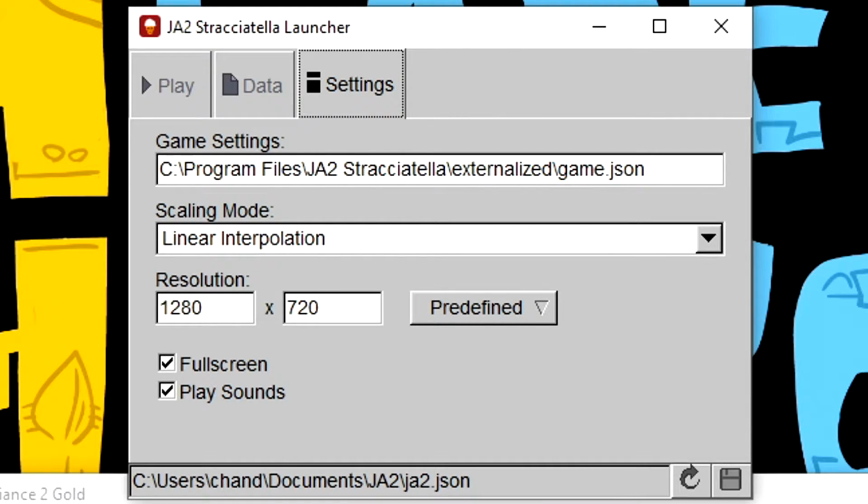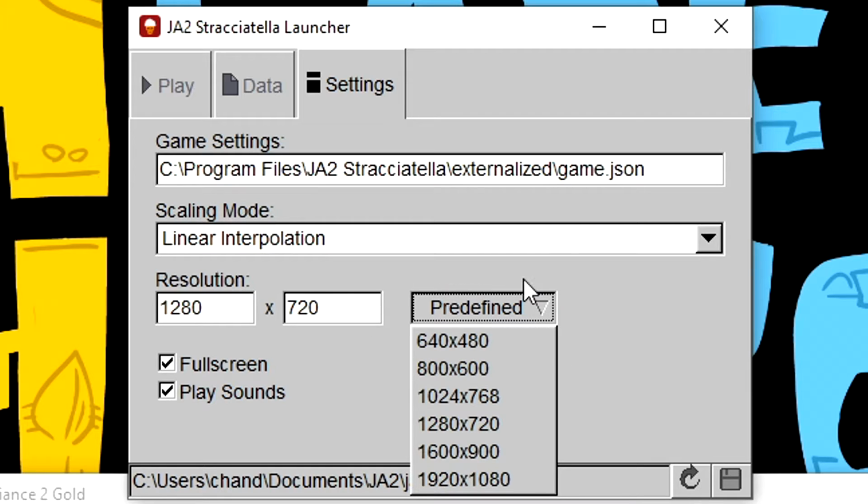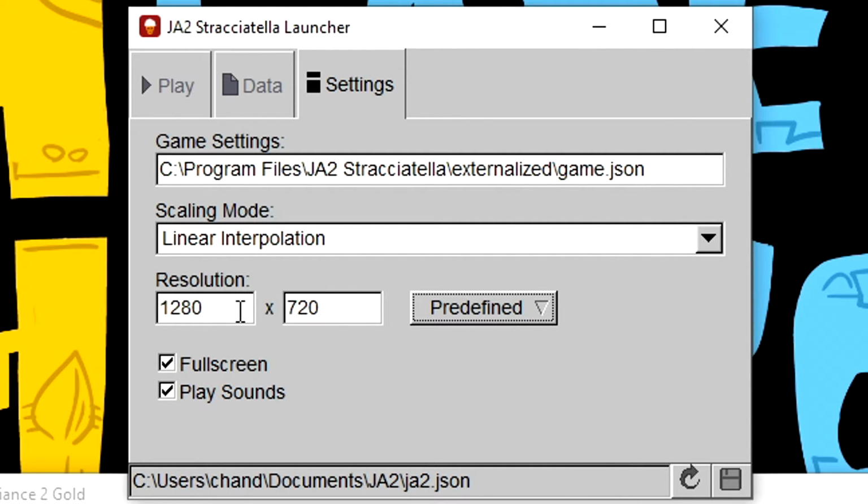So this will change depending on the resolution of your monitor. I messed with this a bunch and I found that the ideal widescreen format for my 2K monitor was about 1280 by 720. And this is going to scale the pixels without it being too tiny to see all the objects, and it'll still work in widescreen. So there are a few predefined ones here. You can also define a custom resolution by typing it into these boxes if you have a different monitor than that. I left it at the 720p option here, and that seems to work pretty good.